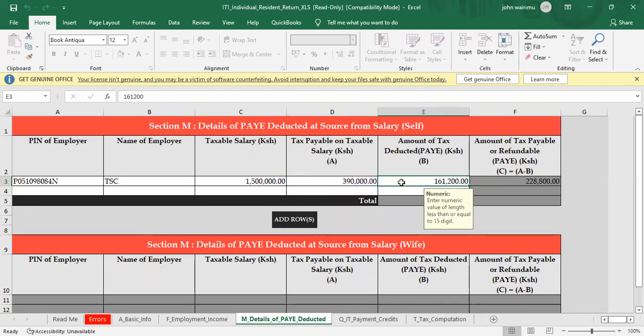The difference: 390,000 minus 28,800 gives 361,200.